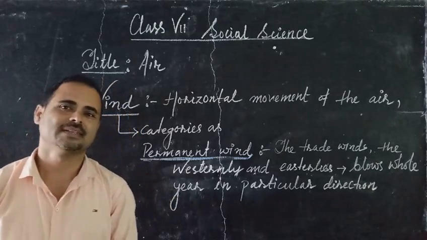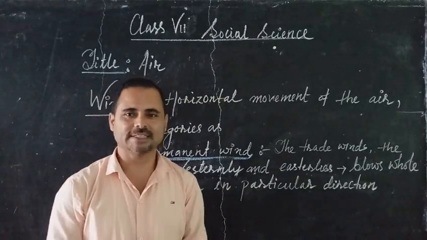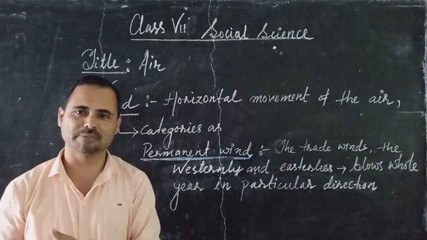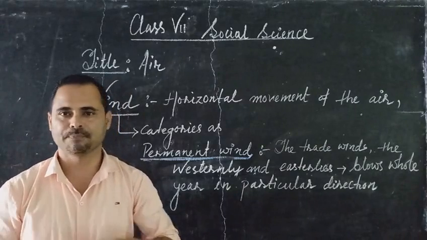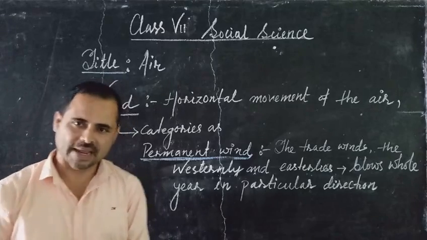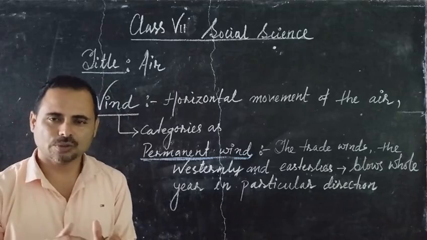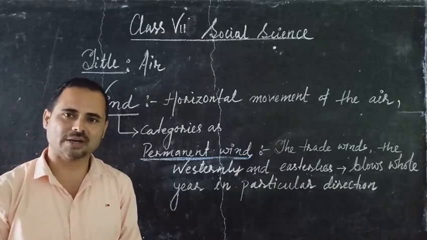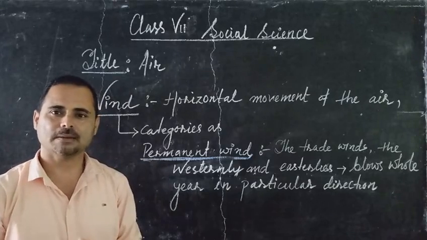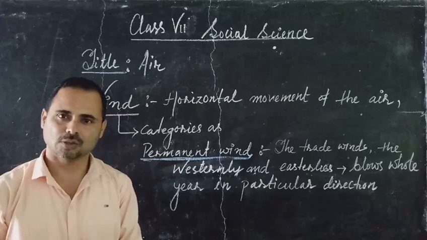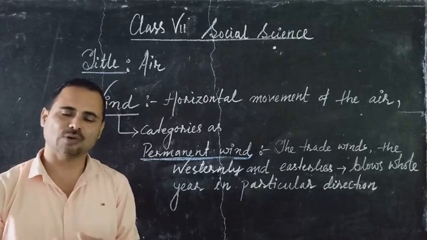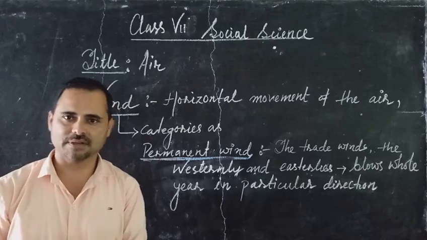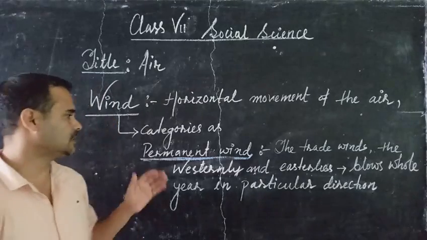What is a wind? We have already discussed, we can understand wind as the horizontal movement of the air from one place to another place. Do you know the wind also plays a very important role to regulate the weather or the climatic conditions of any place. These winds are broadly divided into three types. These are permanent wind, seasonal wind and local wind. Let us try to understand all these three different types of winds which regulate the weather or the climate of any area. Let us take the first one, that is permanent wind.